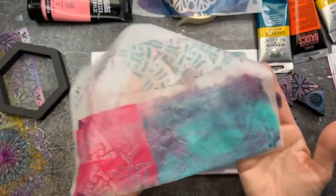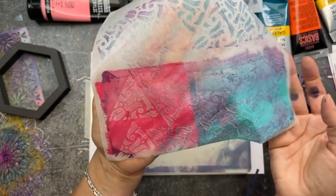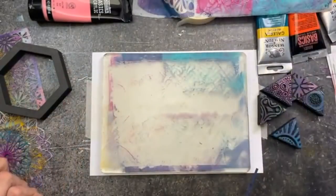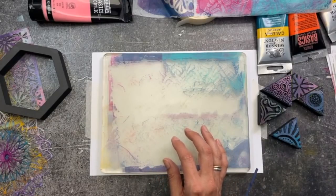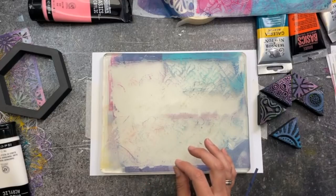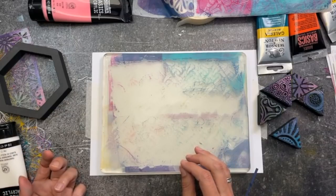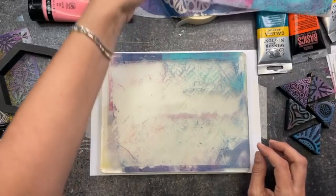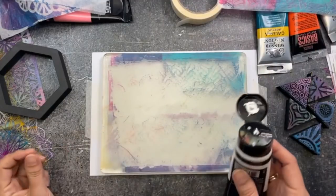And here you go. So you can see here that the foam stamp removed the paint. So here you will see the background colors, and here you just get the pattern. What is also really nice to do on tissue paper is printing with white paint, just plain white paint, because when you use tissue paper on top of a colored background in your art journal, the white will be really opaque, more than when you print straight into your art journal. So you can do some really nice accents using white prints in your art journal. So let's do a white print.